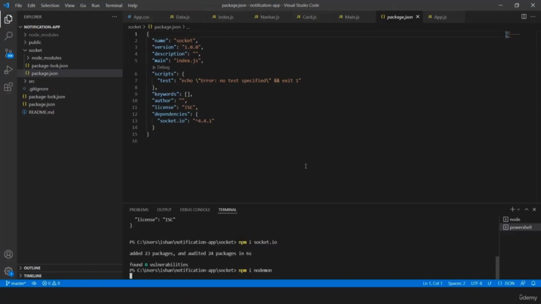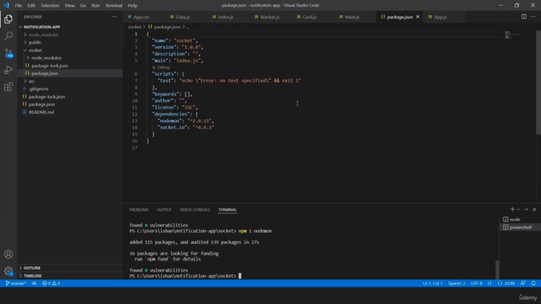It will take some time, and nodemon is very helpful for watching and automatically re-running our backend project when any changes occur. So nodemon proves to be very helpful. So yeah, it will take some time.